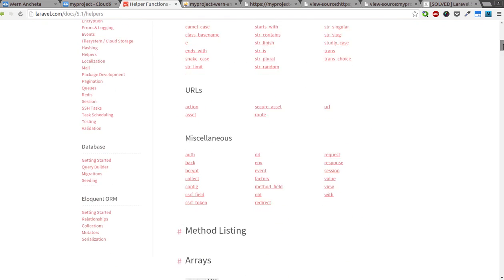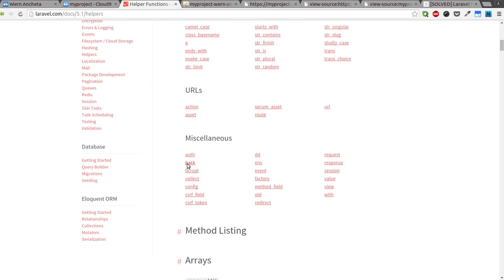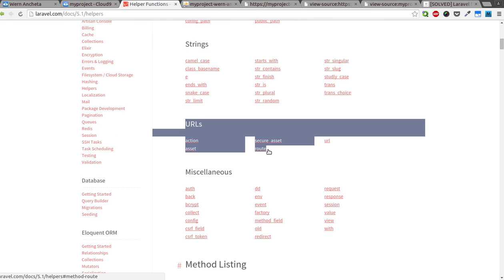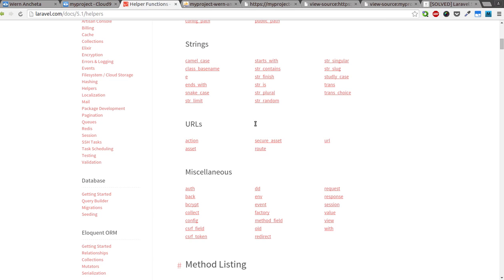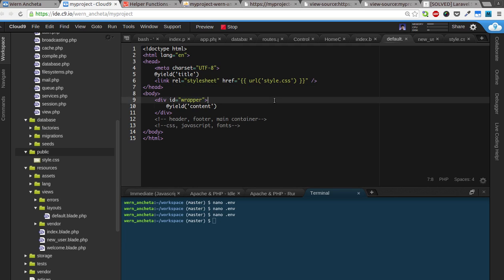There's a bunch of methods available, but the only thing that we need is under URLs: secure asset. This generates a URL for an asset using HTTPS. So let's use the secure asset method instead of the URL. Go back here and replace this.